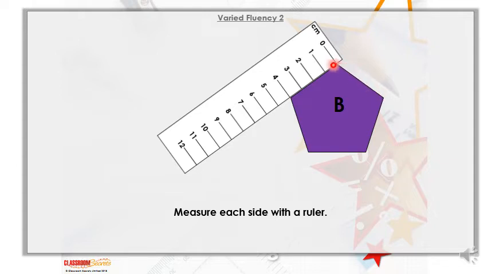So to find the perimeter of this shape, I'm going to do 4 centimeters times by 5 because I've got 5 sides. So 4 times by 5 gives me 20. Or, to double check, I could do 4, add 4, add 4, add 4, and add another 4, which gives me 20. 5 lots of 4 give me 20. But don't forget 20 centimeters because we're finding the perimeter. We must put that unit of measure, which is centimeters.